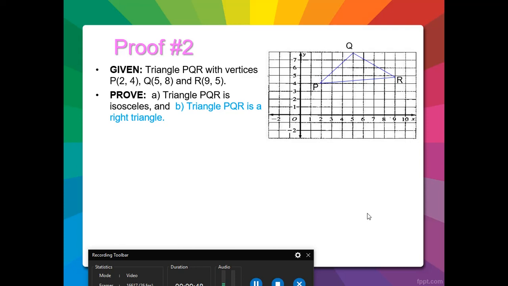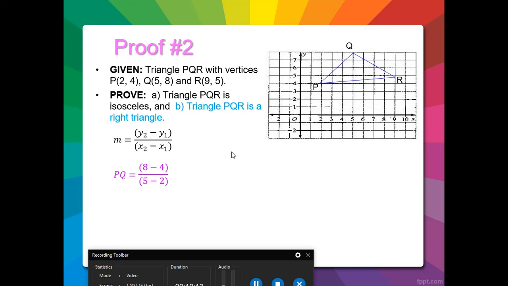Distances won't help, so the math we did in part A won't help us in part B. We want to prove that we have a right angle, and the way to prove a right angle is to show that I have perpendicular lines. That can be done through the slope method. So we're going to state our slope formula. I believe that the right angle is at Q. So I'm going to calculate the slope of side PQ.